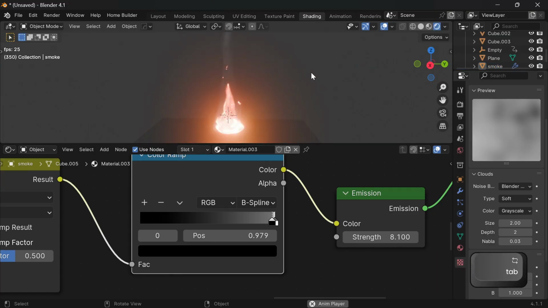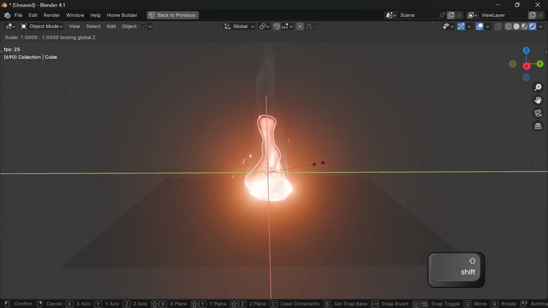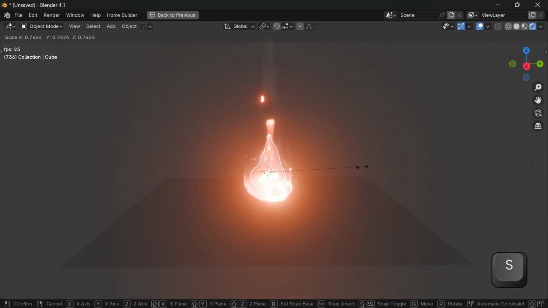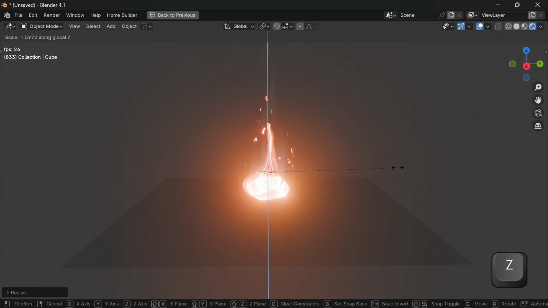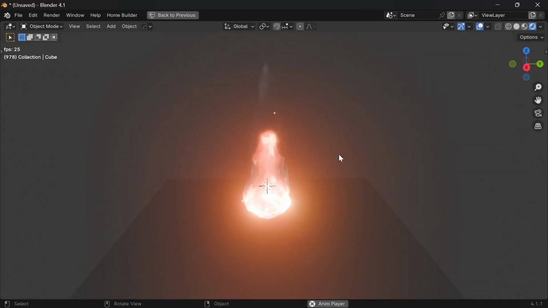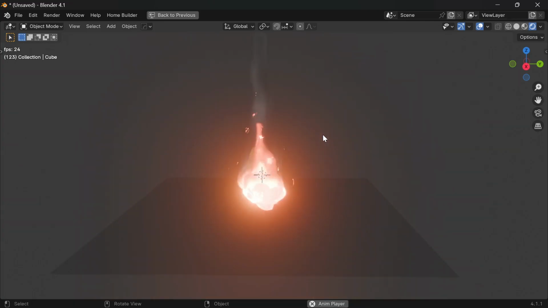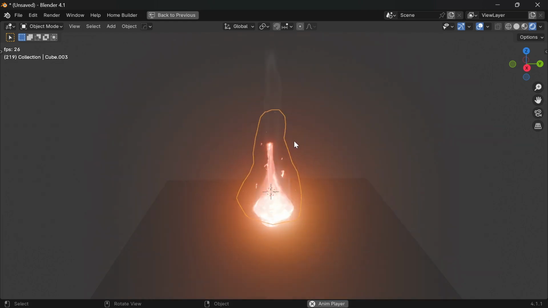I'm gonna be making a video a little bit later on exactly how to get a lot of these VFX into game engines, because it's been requested quite a few times as well. And people can't seem to find anywhere online how to do so. But I do know how. I do it all the time. So I will go ahead and make that a future video. So this is the effect essentially done.